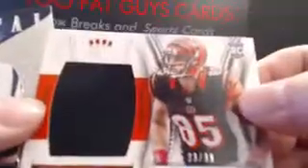It's like, oh, no, it's just dirt on the patch, apparently. 33/99. J.J. Watt, nothing special. We got one of these last time. It's not numbered. Kenny Vaccaro and Michael Floyd. And the last one. Come on. It's something nice.